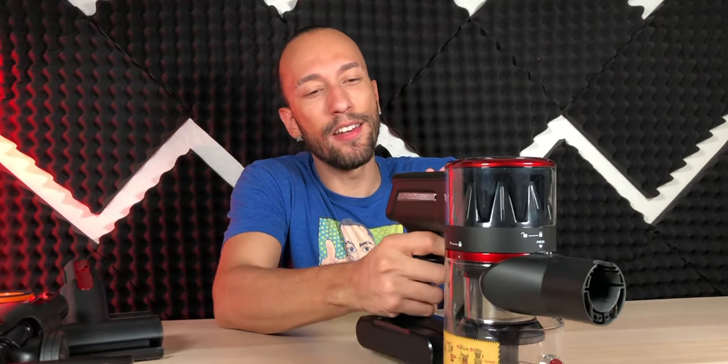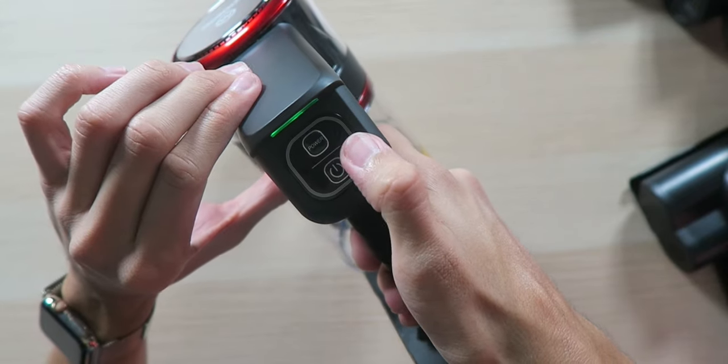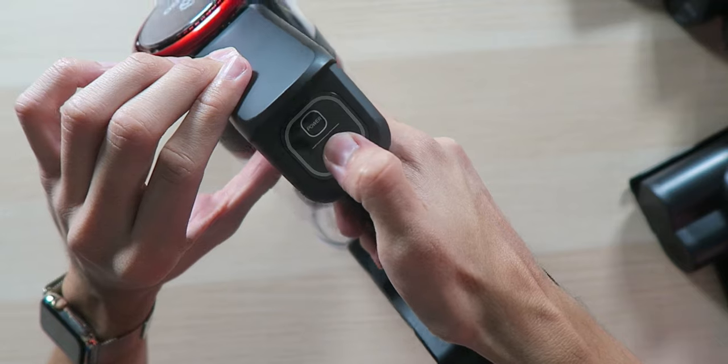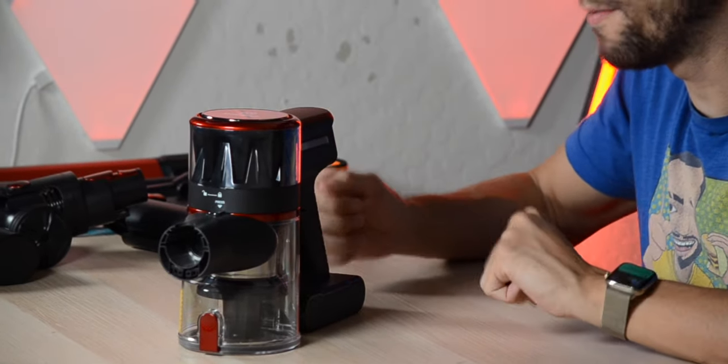Sounds good. We can adjust the power. Nice. Now, one thing I did notice is when you turn it on, we have a green LED. When we go to high power mode, we have a blue LED, and we can easily cycle between them and then turn it off. That's a very nice design. I like that. Now, you're probably wondering how loud this vacuum actually is in real life, so let's actually find out.